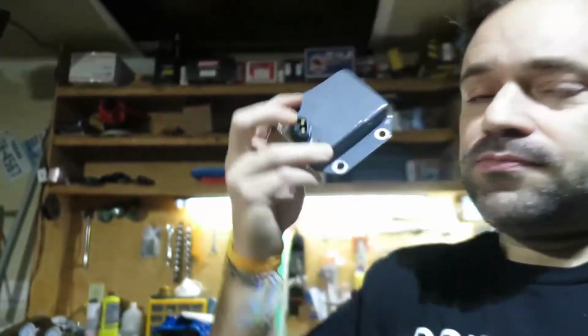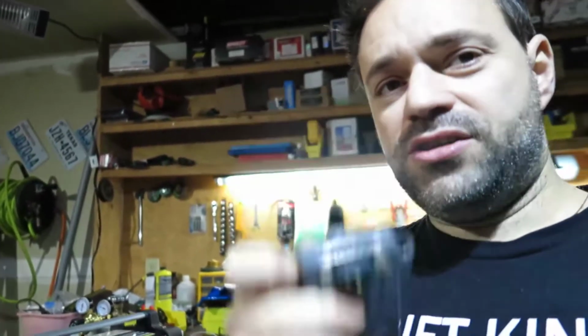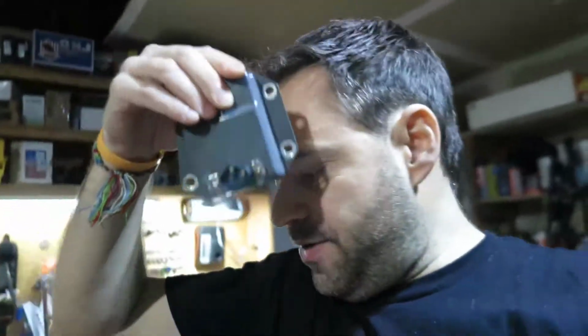So technically it goes like this in your car. Always the top of the triangle has to be positive. I put this wrong because there are instructions everywhere, not clear, saying whatever you put on the alternator, there are two wires on my alternator, it doesn't matter which one is field and which one is 12 volts, and that's correct. But on this thing here, the top of the triangle is 12 volts. So let me do that again. The triangle, in this case, is the bottom, and now this is the top, right? The whole casing is the ground.